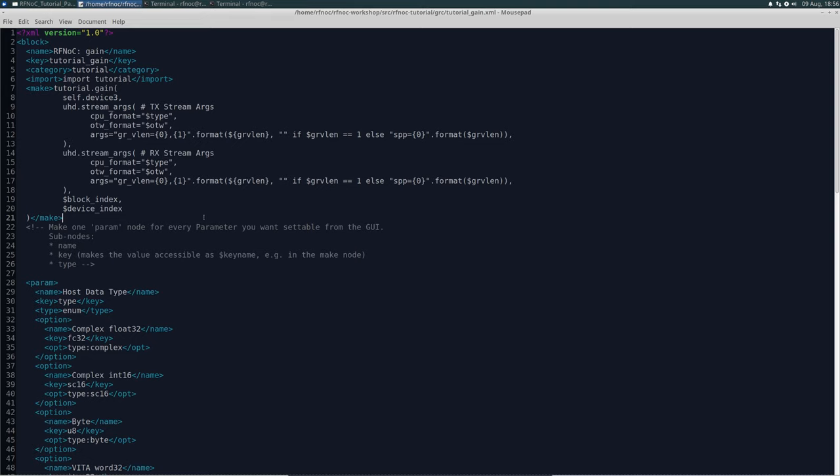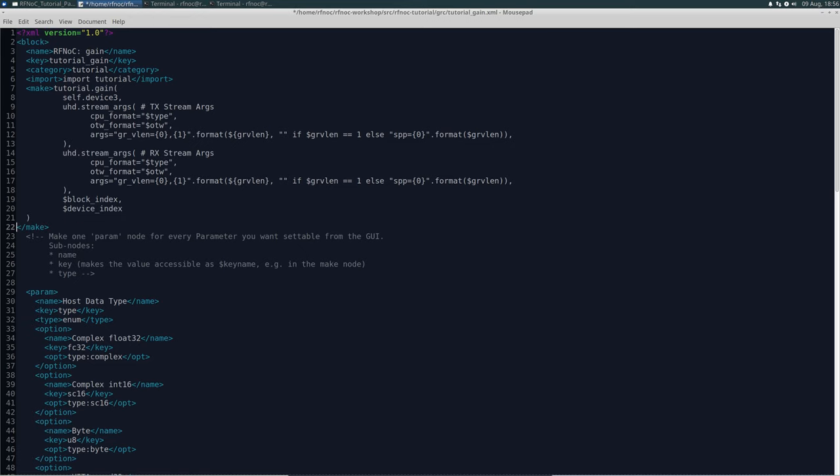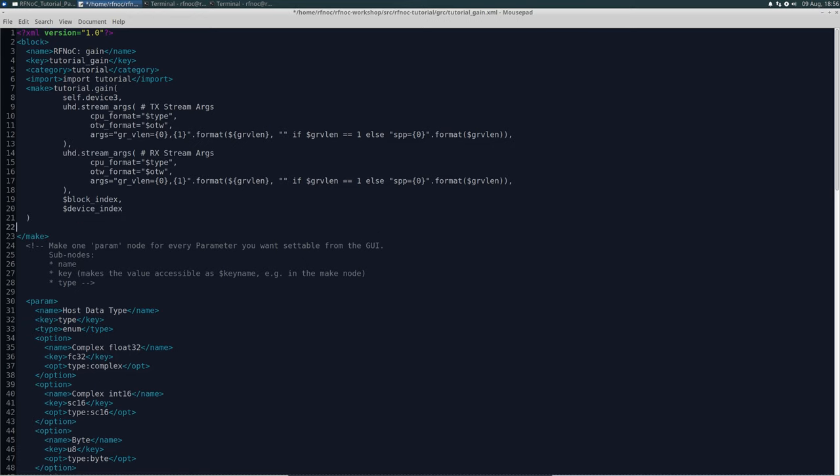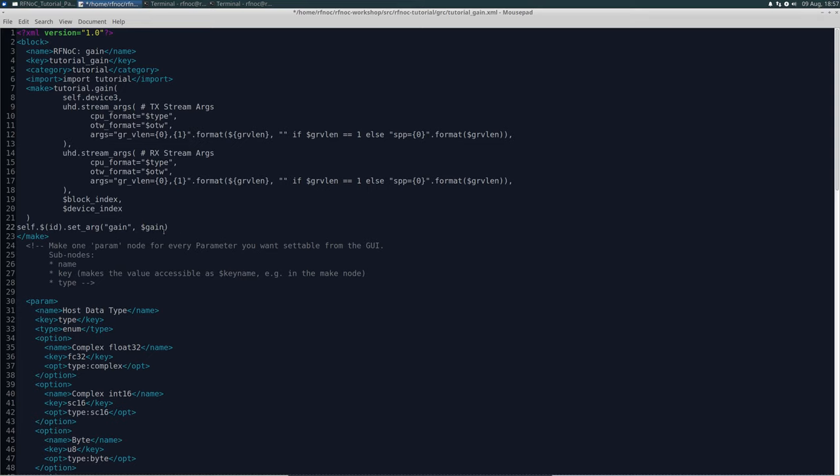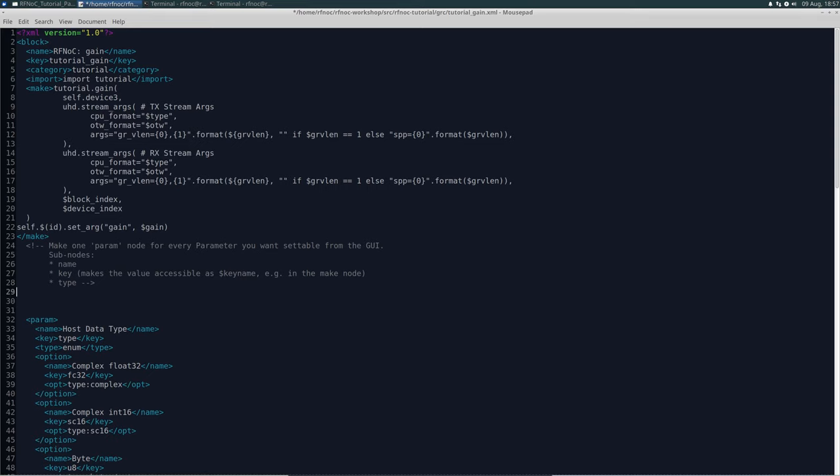And I think this is clear, or more clear, if we add some code to do that. So we'll add this call here to that function. And so you can see we're setting arg gain, which if we go ahead and just open up our NoC script file here, here's that arg gain. And we're just going to set it by this gain value reference. Well, what is that? That is going to be a parameter that we set up called gain.